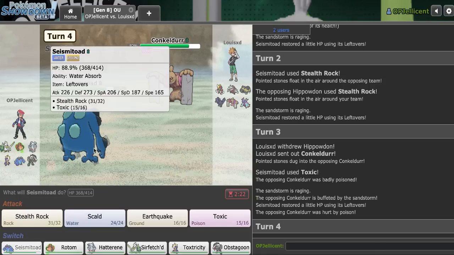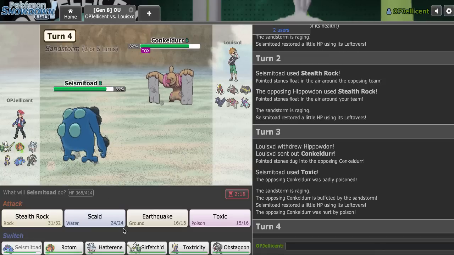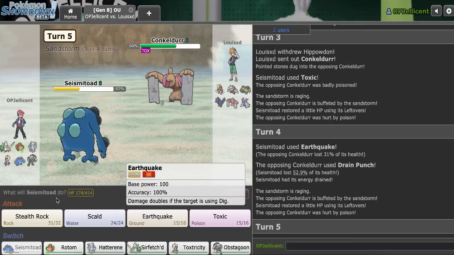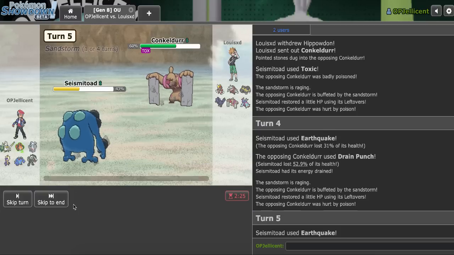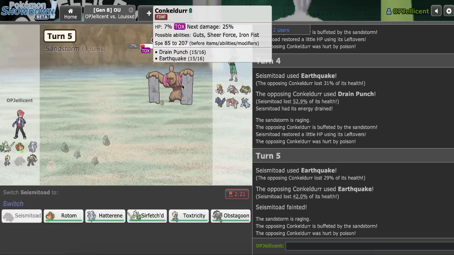Do I actually want to sack this? Because it's good against a Drill. Maybe I should keep it. But nobody switches into Drain Punch except for Hatterene, and Hatterene's gonna get dropped after, so... Let's just Earthquake. Drain Punch hurts, for sure, but I can still wear this down. And this is like one of the biggest threats to my team, so I'm very happy about this. Yeah, like, that's doing so much. And they don't even recover it there, so this is dropped now.